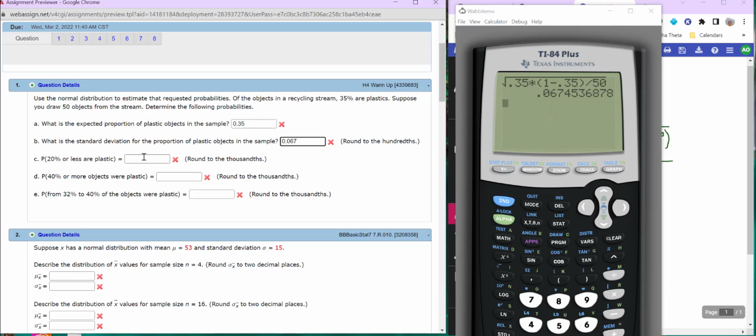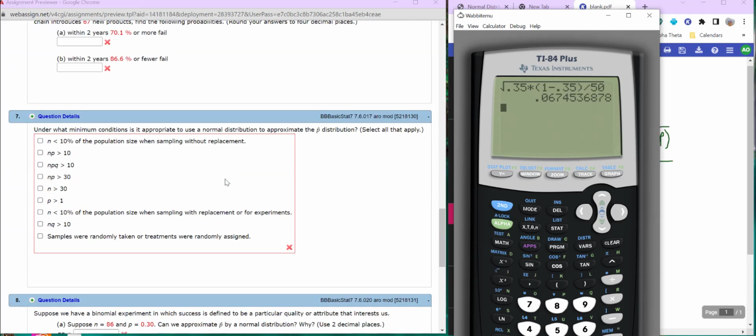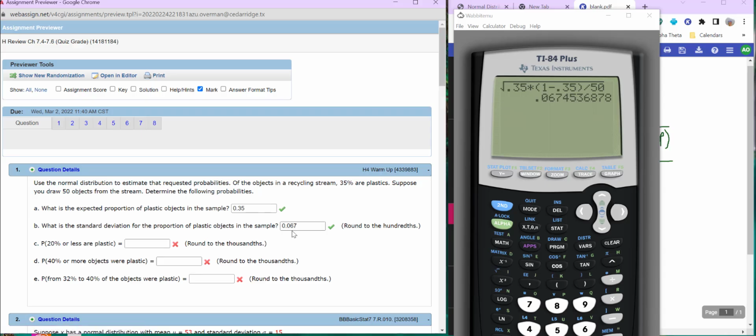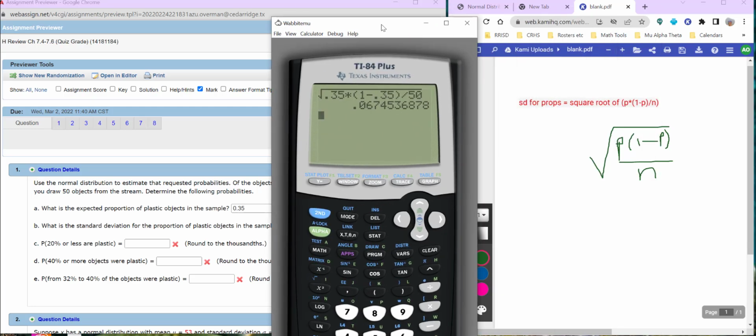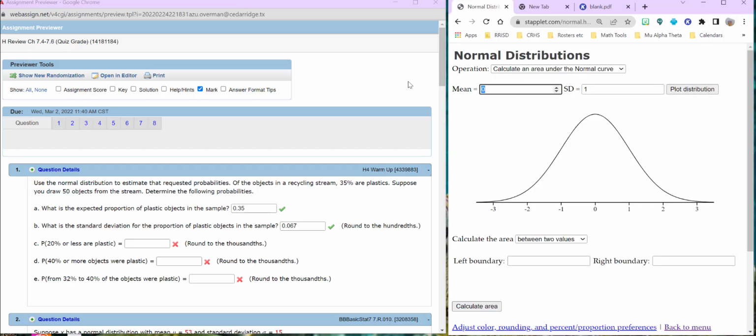I won't get dinged. So let's go ahead and make sure my values are correct. It's a good idea, since I give you more than one shot on these problems, to submit to make sure these two values are correct. All right. So I'm going to put this in, and then go to my normal distribution. I don't need my calculator anymore. My mean is 0.35, and my standard deviation is 0.067. I prefer having that 0.067 there, because if I just did 0.07, that might put some of my values off.